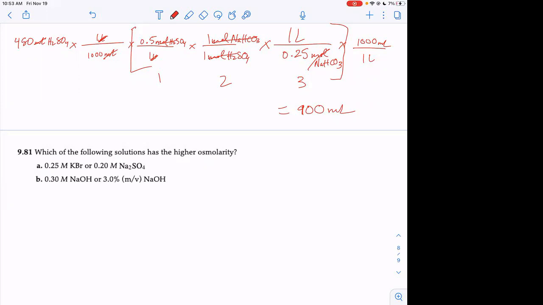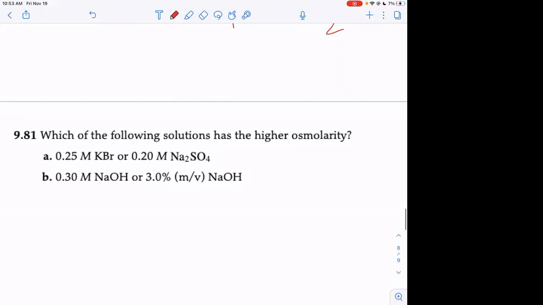Okay, someone tell me what we need to do since y'all already did it. Yep. Is that what you said, Grace? Of course. So A here, I always know. 0.25 M. And so we got KBr. How many particles do you get from that? 2. So times 2 equals 0.5 osmoles.